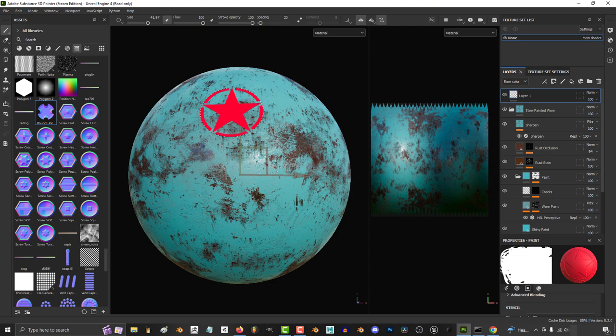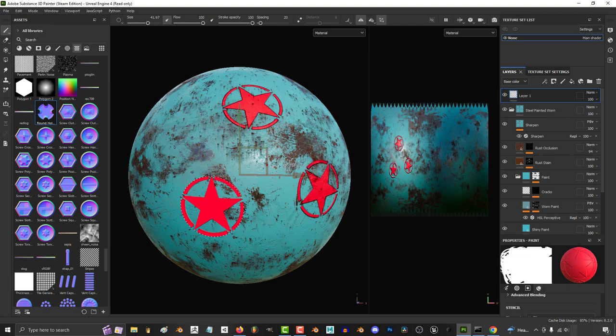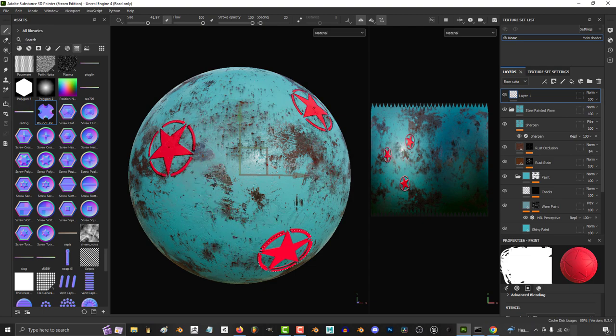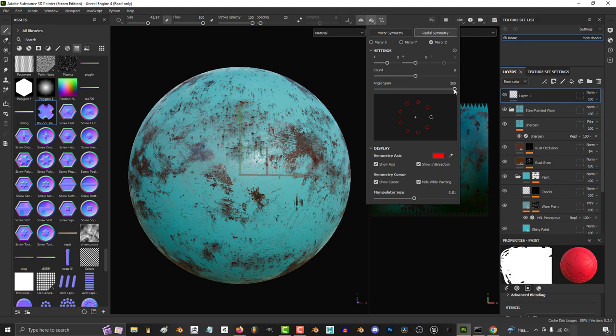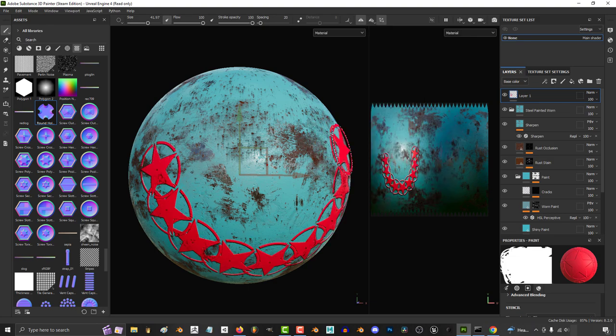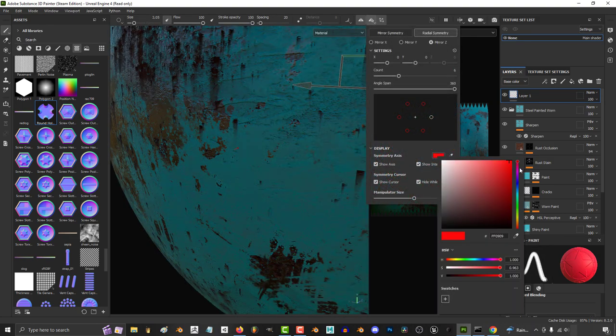It defaults to 6, but if you change it to something like 3, it will rearrange itself to only draw 3. If you pick 9, it will again rearrange itself to draw 9. And if you ever want to augment or skew the grouping closer together, you can do that by adjusting the angle span. Display is the same as the standard.